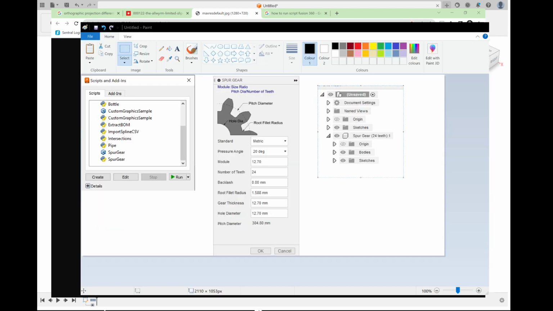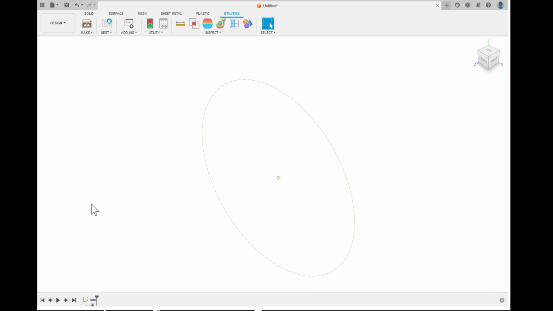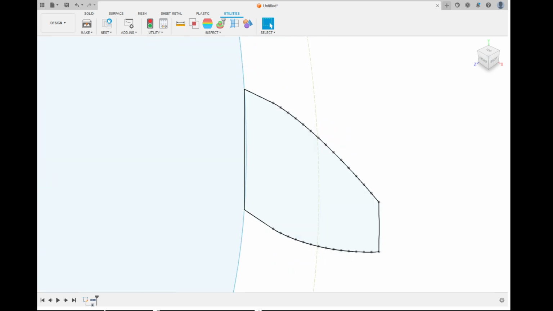All right, so let me hide this Paint and let's go to the extrusion. I'm not going to show you the Paint tables because you should know how to extrude the stuff by now. We have our body. Then under the spur gear 24 teeth, if you go to the sketches, your sketches should be hidden. We actually want to hide the body of the gear. And then under the sketches, if we open that up, we can reveal it and it will show us this is the sketch that the body is basing everything off.